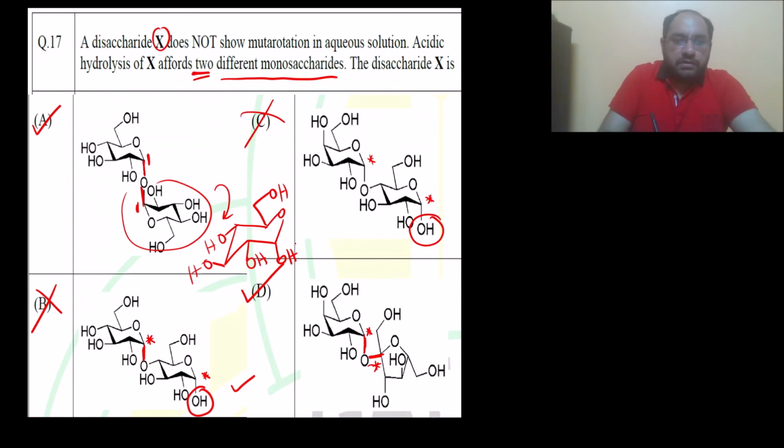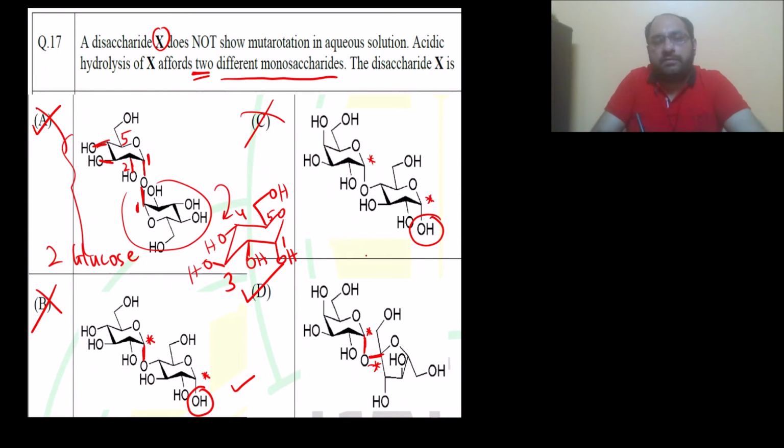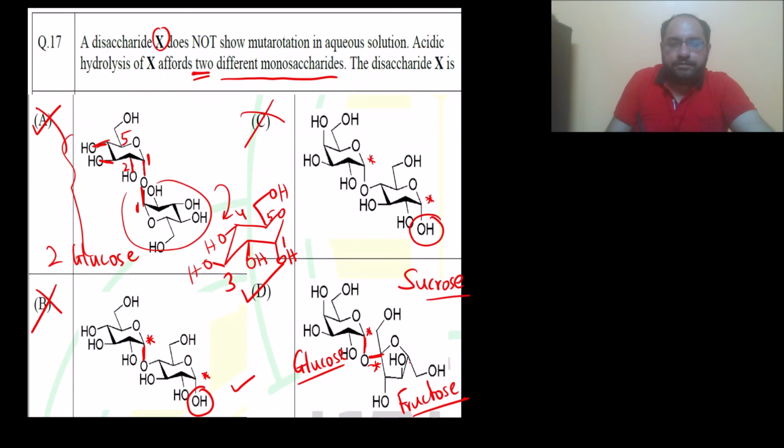Like that. Carbon 1 OH is below the plane, carbon 2 here it is below the plane, here also you will see it is below the plane, carbon 3 above, carbon 4 here it is below, here it is also below, 5 is also the same. So these are two glucose molecules that you are getting. So this is not the correct answer. They have given it should form two different monosaccharides. This is the correct answer. It is sucrose. Here it will form this six-membered pyranose, that is glucose, and this is fructose. So here the answer is option D.